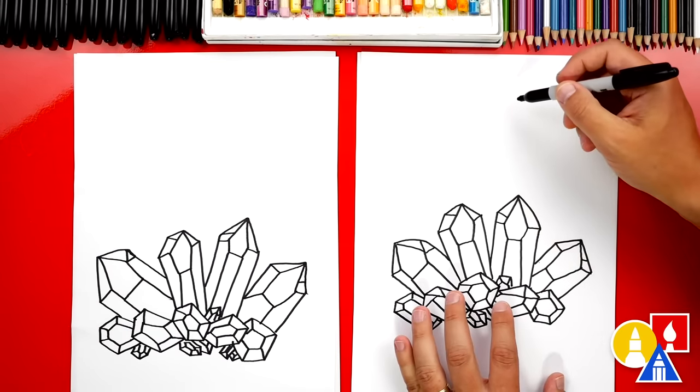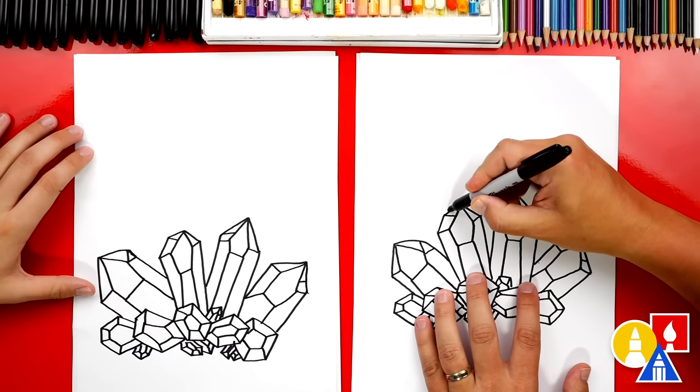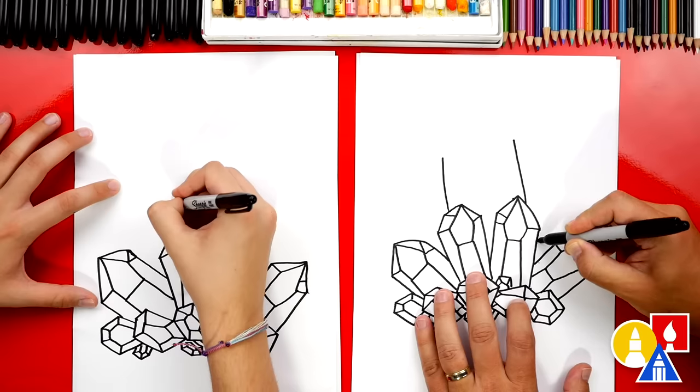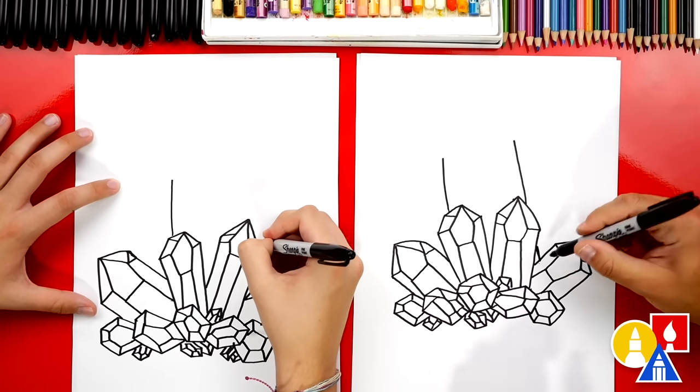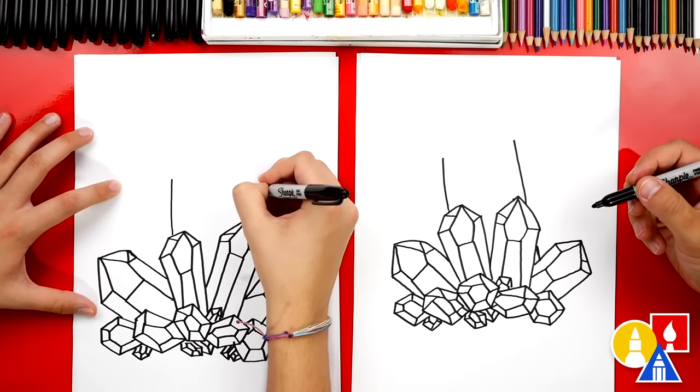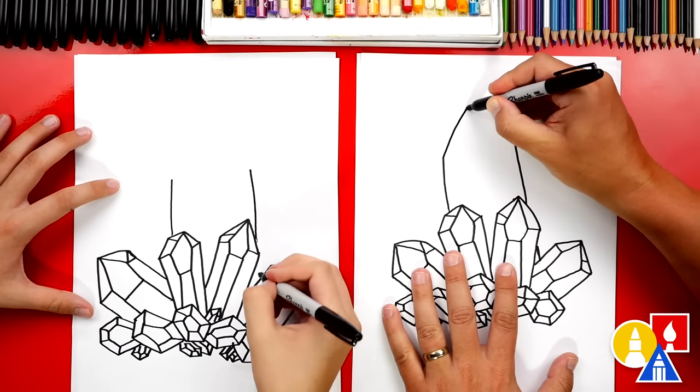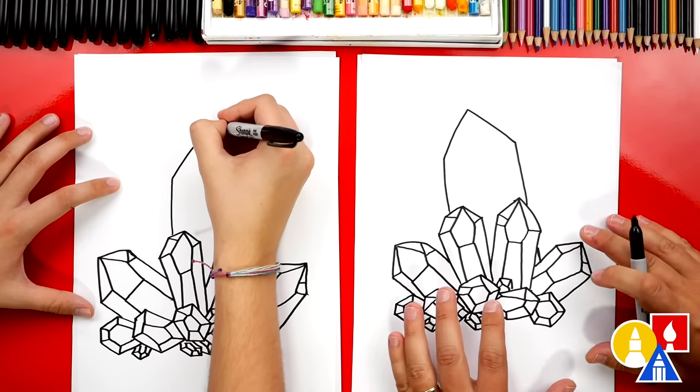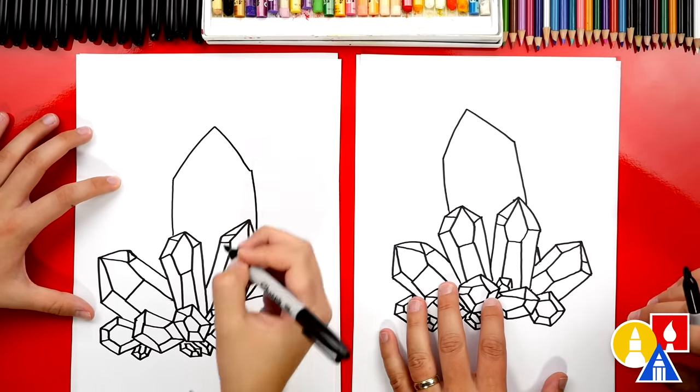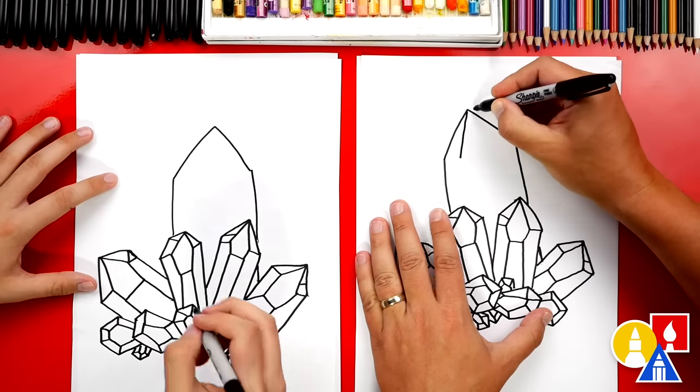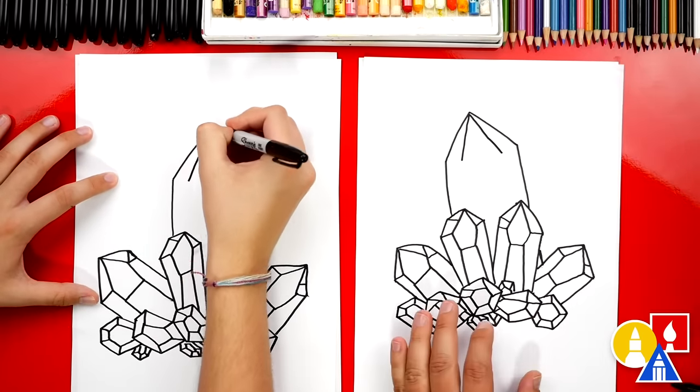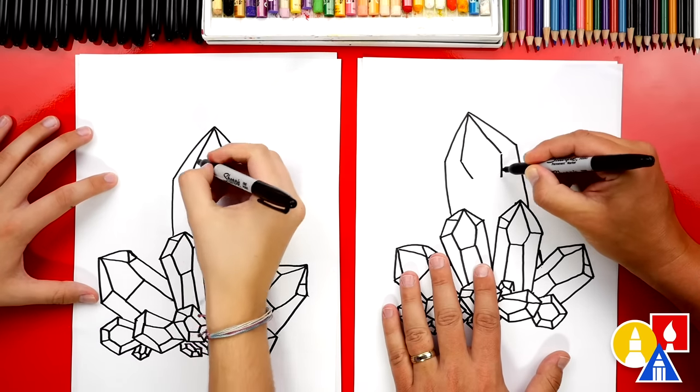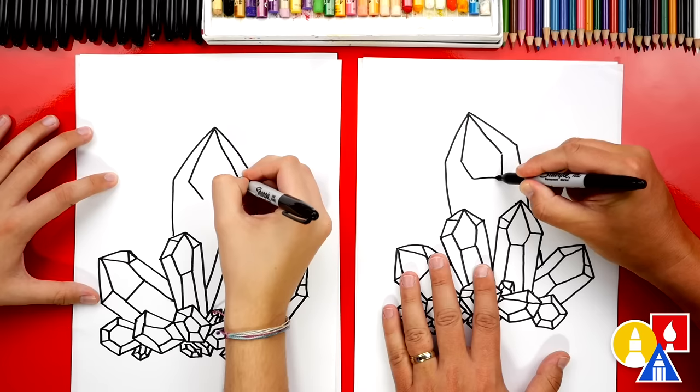Let's add one more big giant crystal right in the middle. I'm going to draw two lines coming up just like we did with everything else. Oh, maybe I can see a little bit of this one sticking out down here in between these two. Then let's draw an upside down V just like we did. Repeating all the same steps, but just making it bigger. Yeah. Then let's add that inside shape. So we can draw another upside down V. And then we can draw the two diagonal lines coming in closer and then connect those at the bottom.